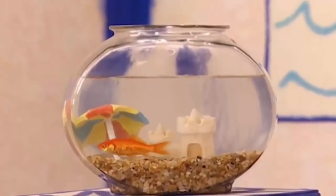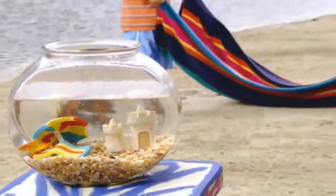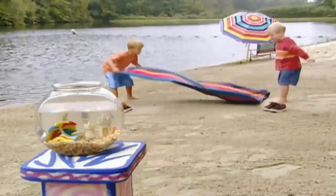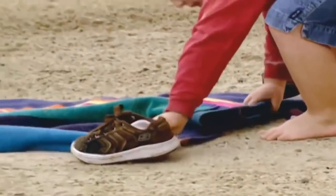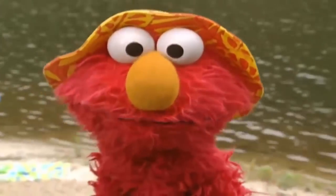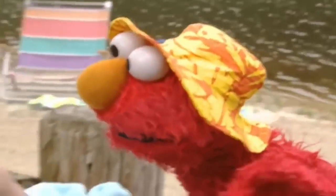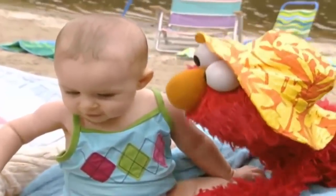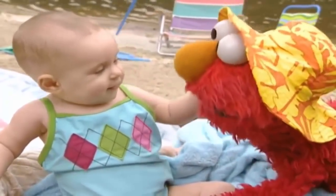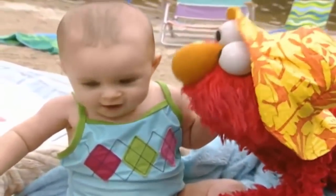How do you spread out your beach towel at the beach? This is how we spread out our beach towel on the beach, Dorothy. We do it together. Smooth. Oh, thank you, Charlie and Peter. Now, Elmo will ask a baby. Oh, hi, baby. Hello. Oh, baby, how do you spread out your beach towel at the beach? Oh, thank you, baby.